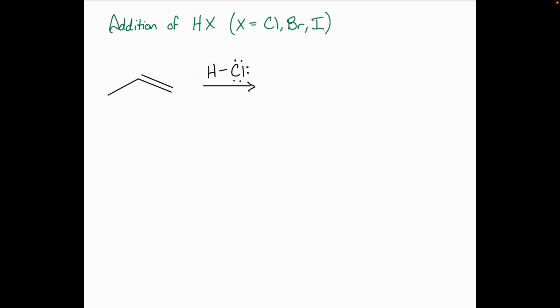All right, I know I'm going to add these atoms to either side of this double bond, so I'm going to label one of those carbons in orange and one of those carbons in green. Right? They're both going to have a new single bond. But in this case, I would get different products depending on where I added my hydrogen and where I added my chlorine.